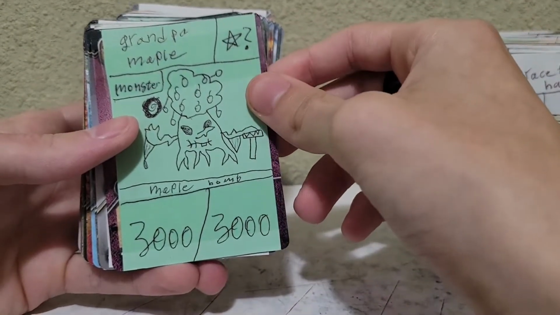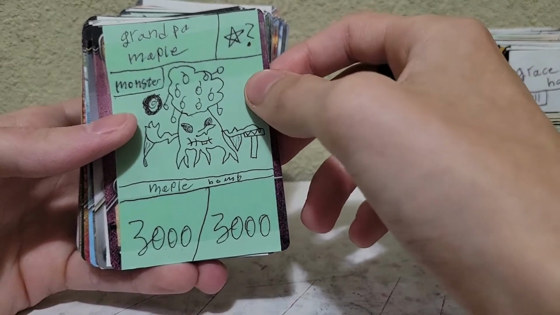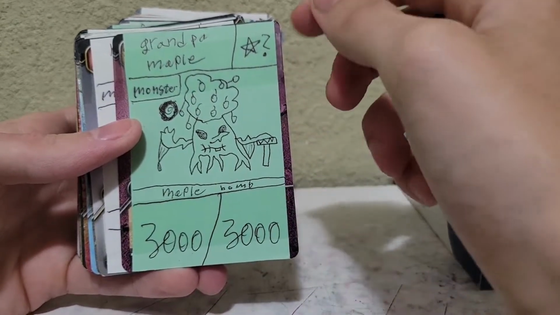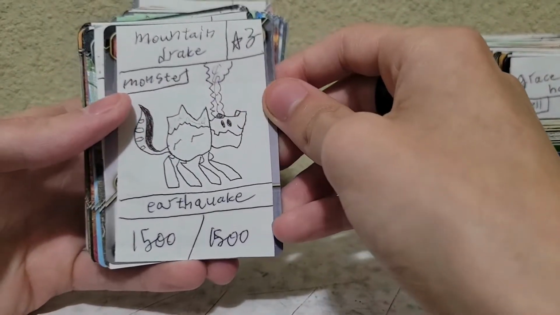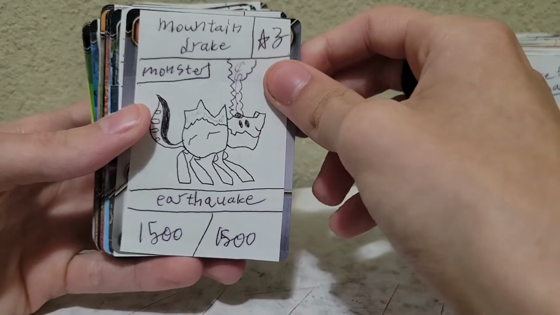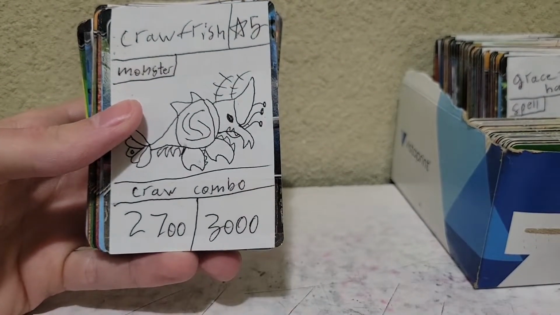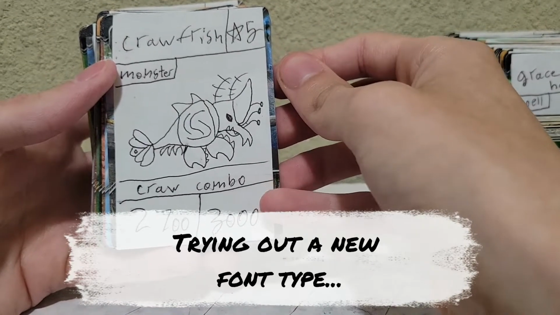Grandpa Maple. It's a very ugly looking tree with some awkward berries, and then a little floating orb. So it's got a special card that requires to summon it, because it's got a question mark start cost. Mountain Drake. Another Drake monster. This is an Earth-related one. God, it is ugly. I don't know why, but we're getting all the ugly ones today.